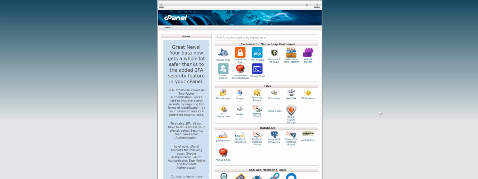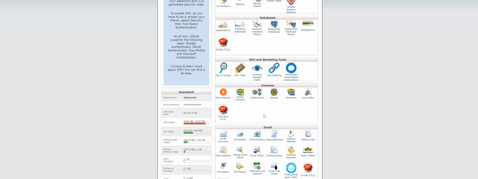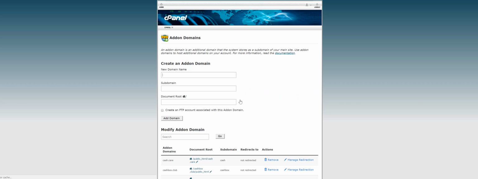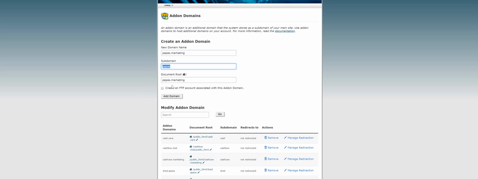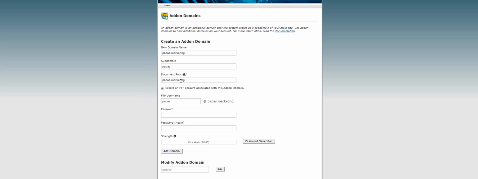So in this step, I would like to show you how you add a domain, click an add-on domain, so to speak, if you have already an existing hosting package. So you click on add-on, and then you type in this case, for instance, the domain name, purpose marketing, and you also want to make sure that you create an FTP account already or automatically.